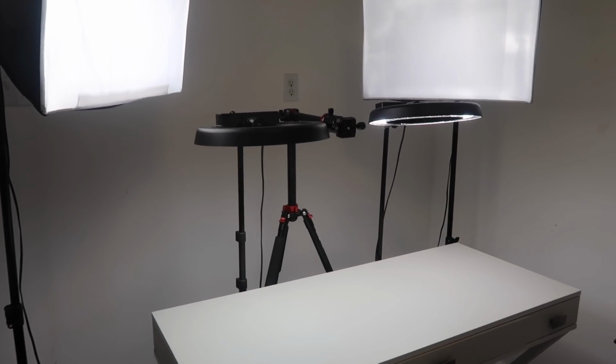Since I have a window that is right next to me on my right hand side, I can just sit right by the window, get enough lighting in here, or I can film in my front room where I have a lot of lighting there as well. But that makes it very easy for me to film those videos because I don't have to set up my lighting just because I want to do a different style of video. And then anytime I need to do a top-down video where I'm filming my planner, everything is already set up.